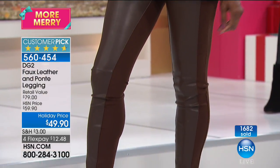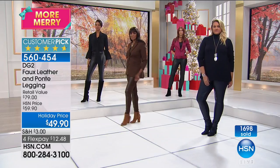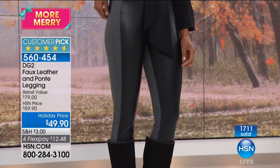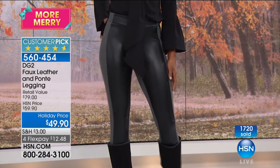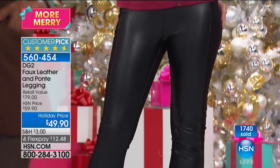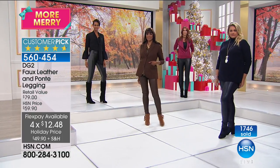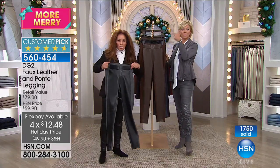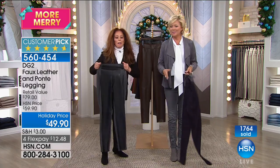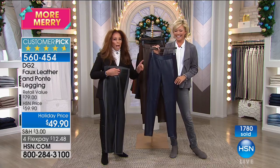Black is number one because everyone has black boots, whether leather or suede. Black especially, when your sides are matte and absorbing light and the leather panel is two inches in on each side from the side seam, is incredibly slimming. For anyone who says they can't wear a leather pant because of shine on the upper hip or thighs — we took care of that. You can see exactly where the leather begins and then the ponte comes into play.